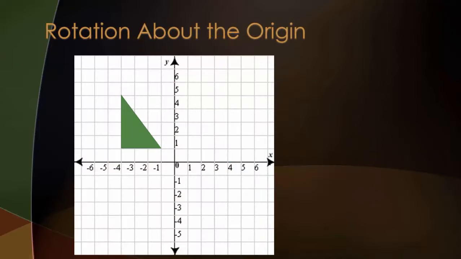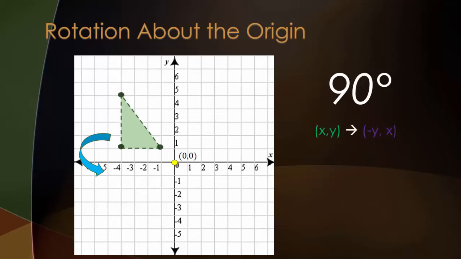We're now going to explore how you can rotate a pre-image mathematically. Let's take this triangle for example. Let's try to rotate this triangle 90 degrees about the origin or the point (0, 0). Now remember, when we rotate, we always move the figure counter-clockwise. So, the way we do this is very similar to our translation. We want to label every single point of our figure. In this case, we want to just use the vertices. And we want to apply some sort of function.